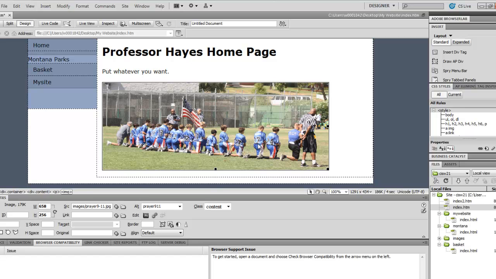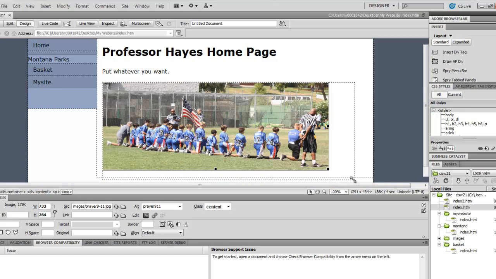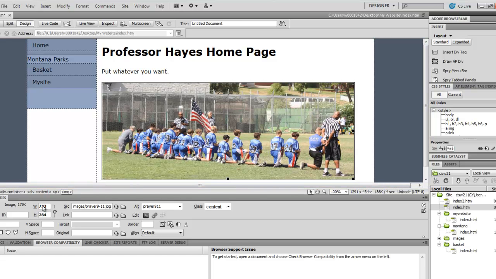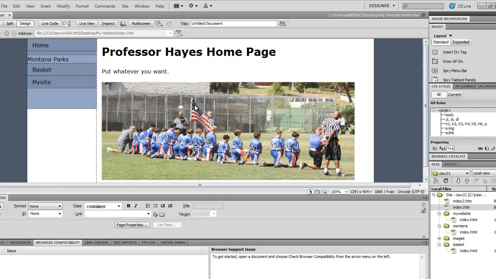Okay, and then you'll see that the photo changed, and you can see right here, photo changed 658, 256. If I wanted to make the photo a little bit bigger, I could drag it back out again, or I can resize using the numbers over here and just type them in. And you'll notice when I did change the size, that main portion bounced back up in here.